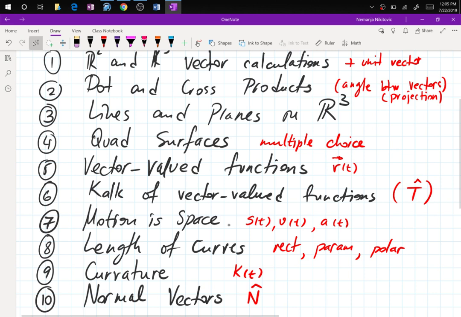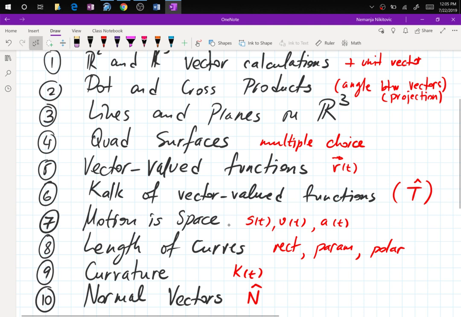Now, is it going to go like this? Obviously not. For number 1, you will get some calculation with vectors, something that you will probably just fly through. Number 2, well, that's a lot. I can put 4 problems in number 2, right? Just ask for dot product, but dot product can be nicely combined with the angle or projection, so that doesn't have to be a plain dot product. Dot product can be part of something.